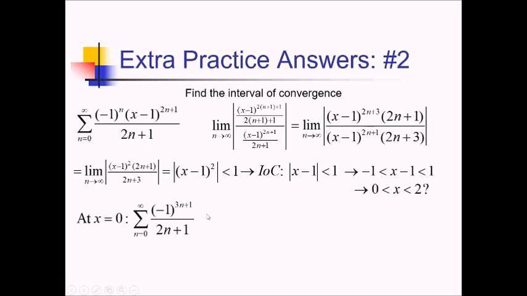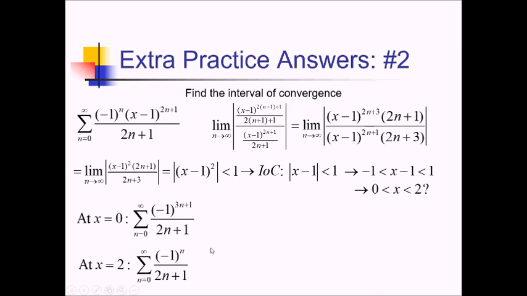So the first thing I notice about this series is that this is alternating, and also if you take the limit as n approaches infinity, you'll see that this thing is decreasing to 0 because it's bottom heavy. Only the bottom is really growing here. But before I go ahead and write out my justification, let me take a look at the other endpoint just to see if we have another alternating one. So at x equals 2, this expression is going to be 2 minus 1, which is just 1 to the 2n plus 1. We can just ignore all that. We still have this negative 1 to the n, though. So we have negative 1 to the n over 2n plus 1.